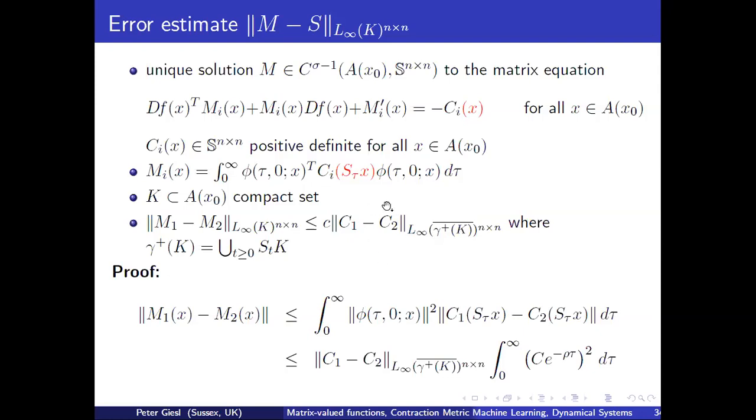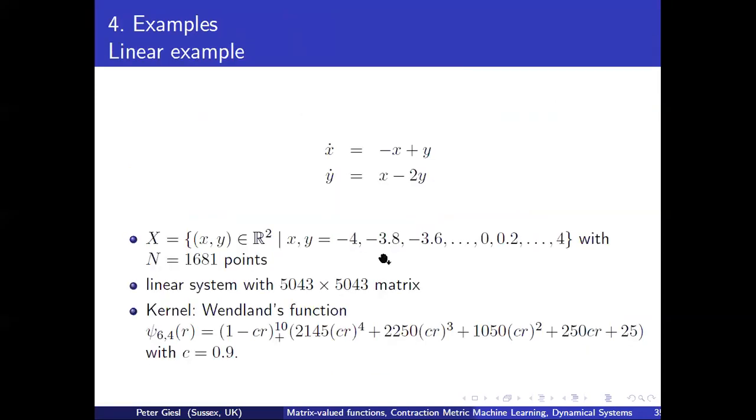If not, and you will probably see that in some of the examples, you need this bound, and basically that you have a good approximation in a slightly larger set than what you get on the error bound here. We'll see that. Right. Now finally to the last section where we can see some examples, also highlighting one of the advantages of a contraction metric, which is that it's robust with respect to perturbations.